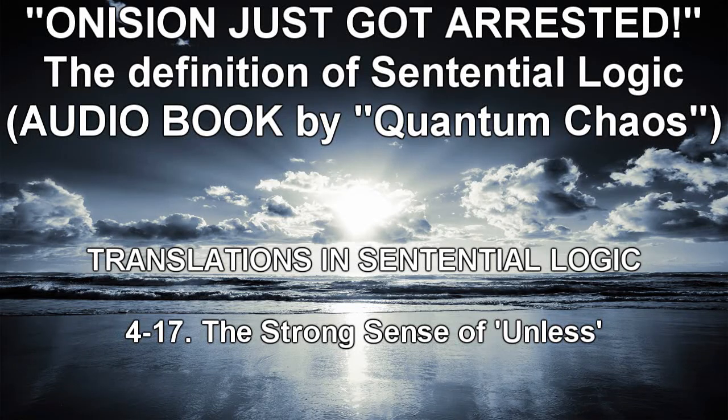17. The strong sense of unless. As with many words in English, the word unless is occasionally used in a way different from its official meaning. As with the word or, which has both a weak inclusive sense and a strong exclusive sense, the word unless also has both a weak and strong sense. Just as we opt for the weak inclusive sense of or in logic, we also opt for the weak sense of unless, which is summarized in the following principle.